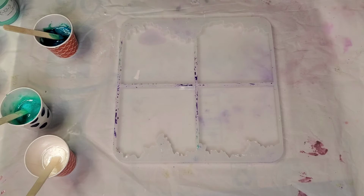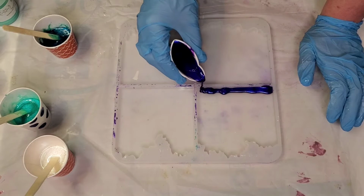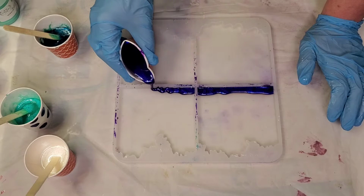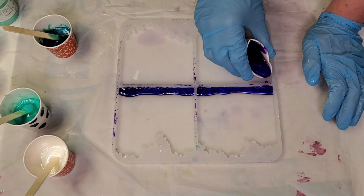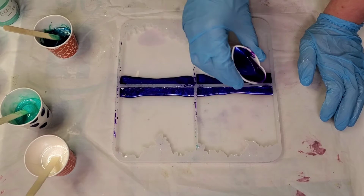All right, so I'm gonna start with the back edges. And the last time I did this, I remember one of them was real crazy. So you can do this with your cup. Sorry, I have to concentrate. Look at that color, though. I hope you guys can see how beautiful it is. Whoa. Now that we know what we're working with, I'm going to hit it up again. And again.